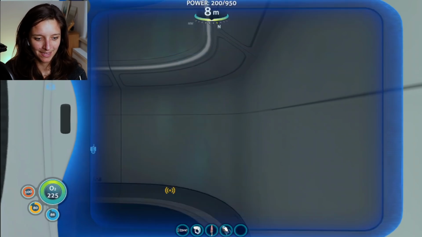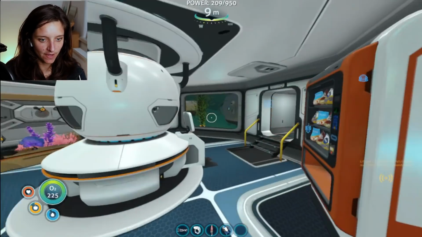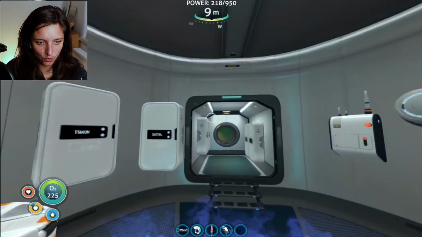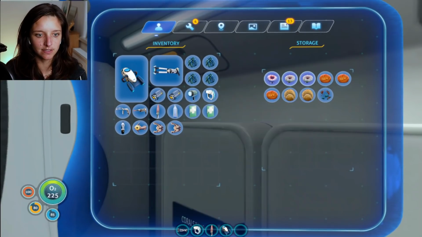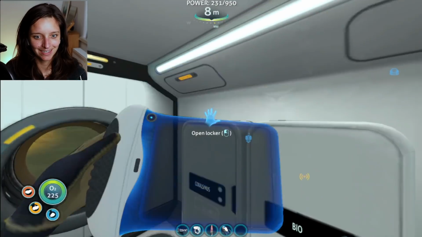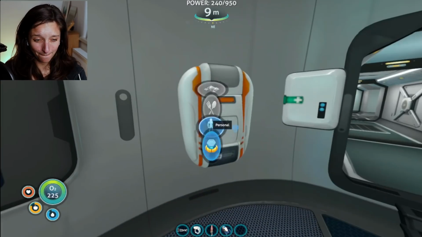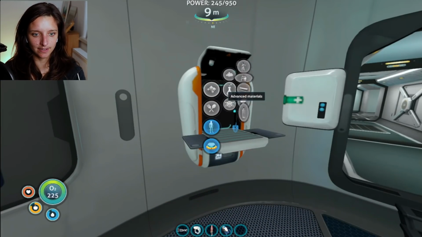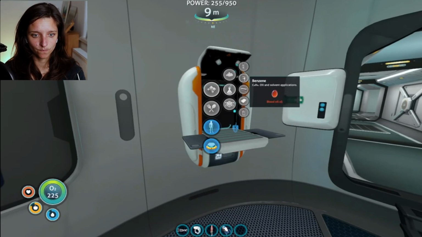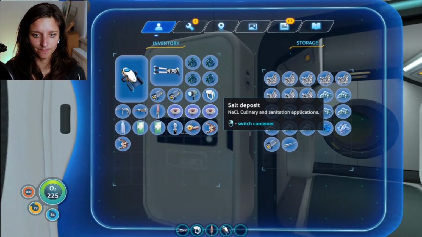Hydrochloric acid. Yes, I knew I needed the shrooms for something. Perfect. I can do that. Mushrooms, please. One, two. Oh, I planted all the other ones. Or did I leave some here? Oh, I do. Perfect. Hydrochloric acid. Here we go. Oh, salt deposit. That's easy.